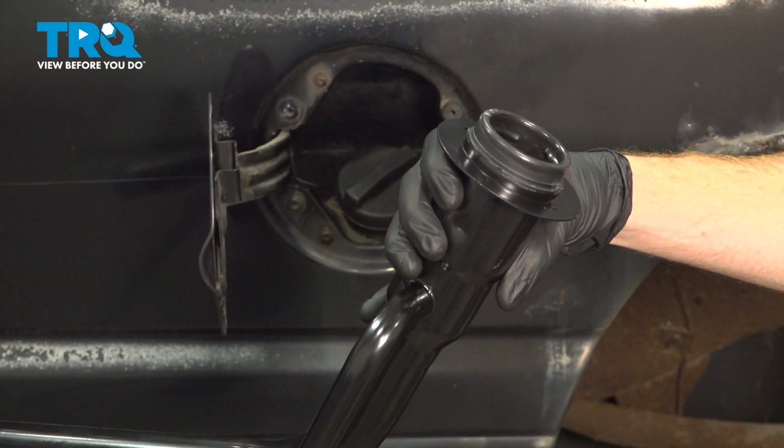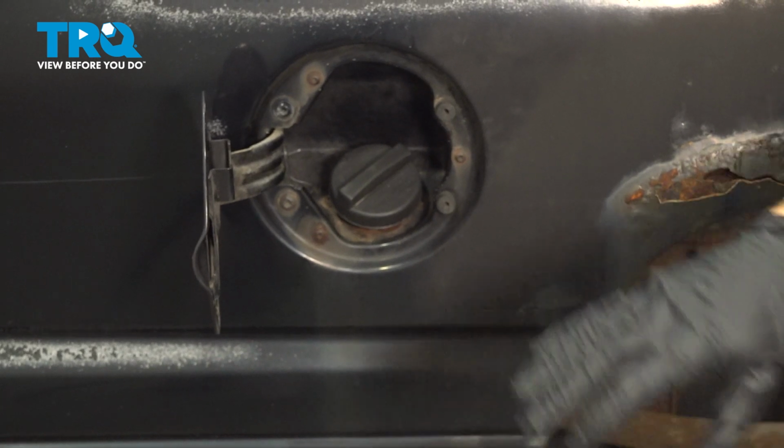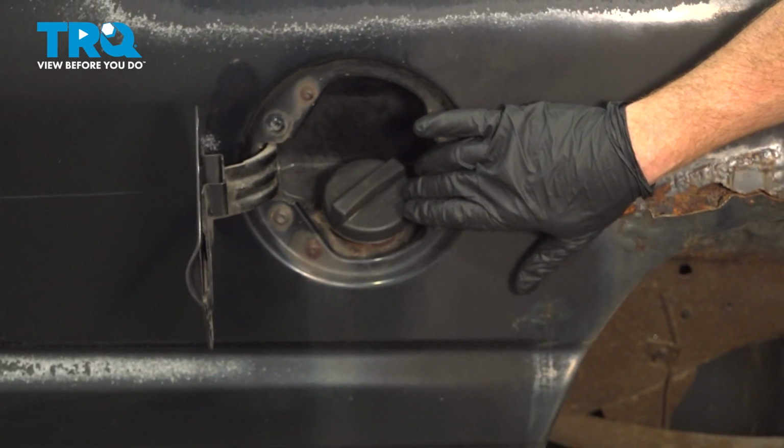In this video, we will show you how to replace your fuel filler neck on this Dodge Ram. This will be mounted directly behind your left rear fender. Let's get into it.